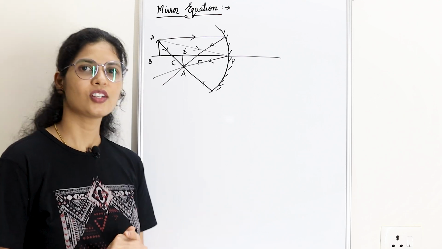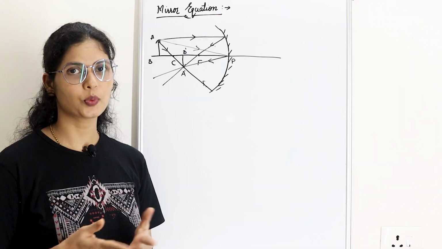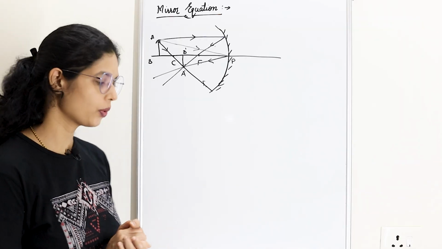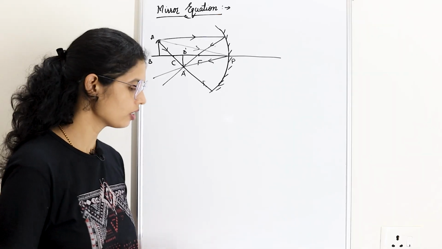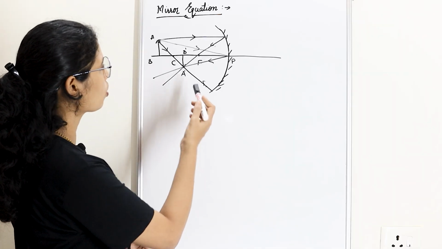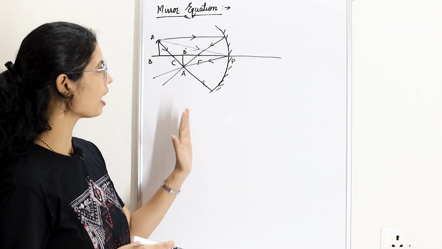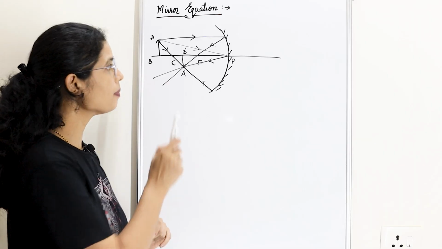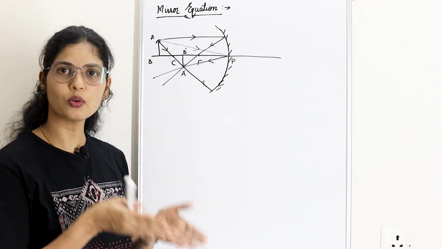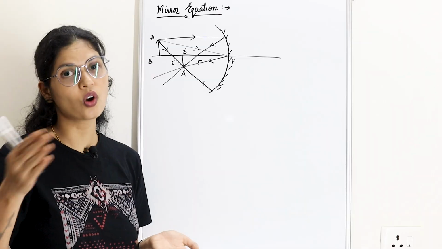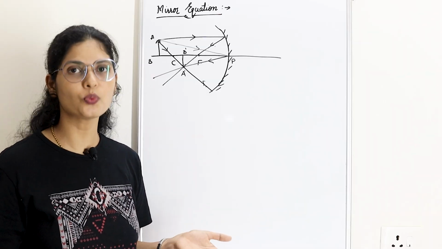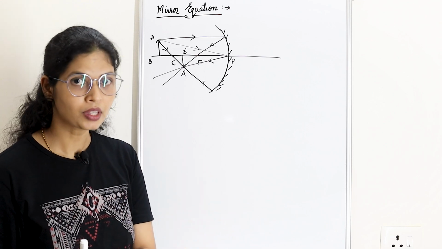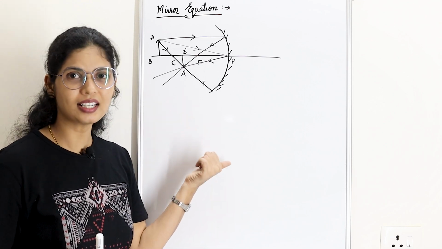Hello everyone. So today we'll learn about the mirror equation. The mirror equation is one of the derivations from the reflection part. This is also an important derivation, and here I have drawn a diagram. In the diagram I have taken a concave mirror, not a convex mirror. Why? Because a concave mirror converges and gives us a real image, whereas a convex mirror diverges and gives us a virtual image. You can derive the same derivation using a convex mirror as well, but since the concave mirror gives us a real image, I have considered it.